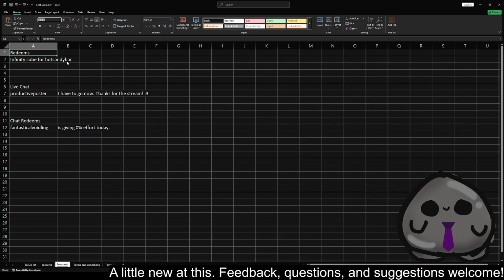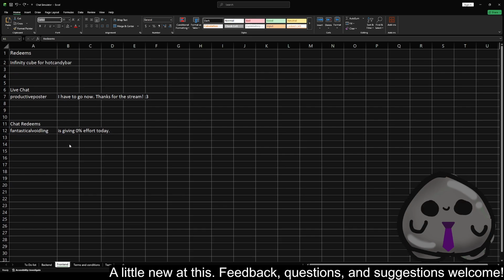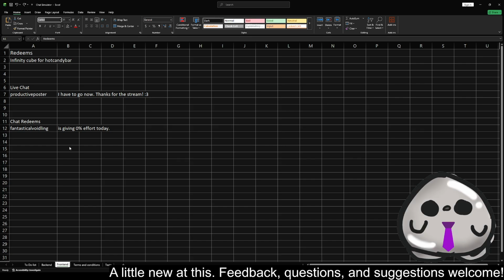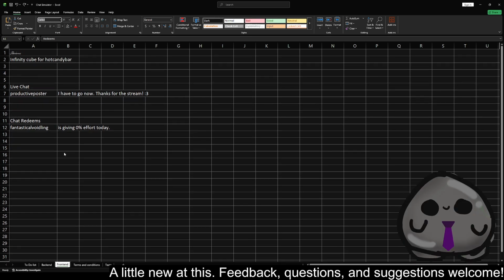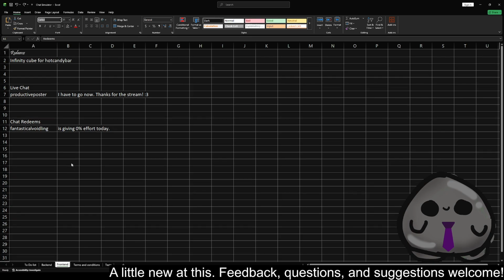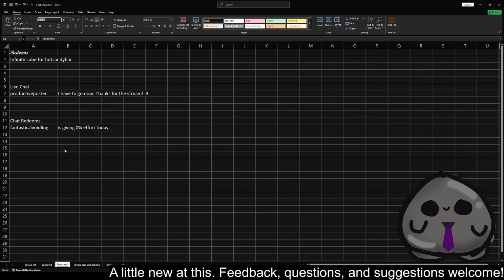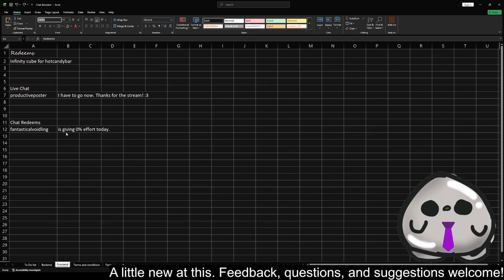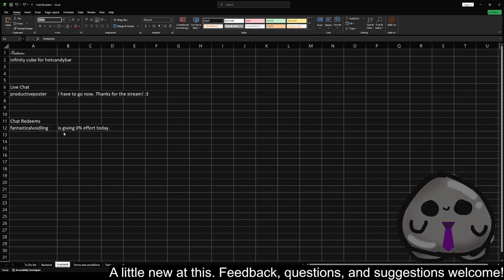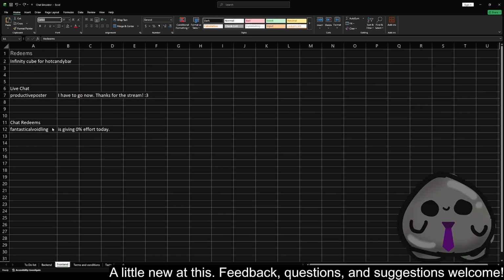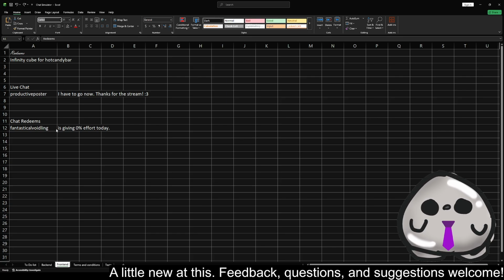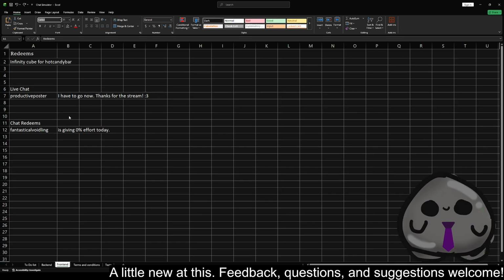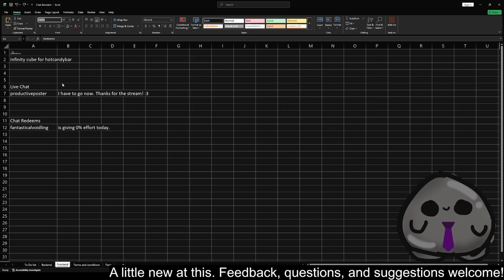Let's see. I want a nice cursive, but I don't want it to be illegible. Like, what is that? You can't read that. This is something I should do off stream so it doesn't take 7 years. I hate how slanted all the cursives are. You can't even read it. Here's what I want to know. What happens when you italicize one of these?